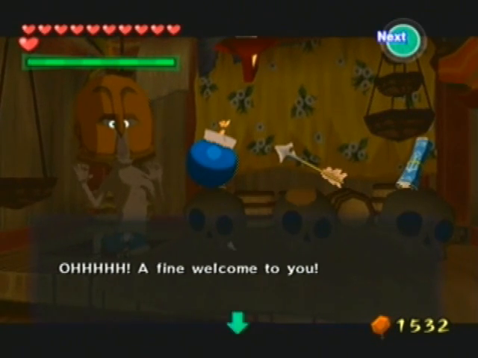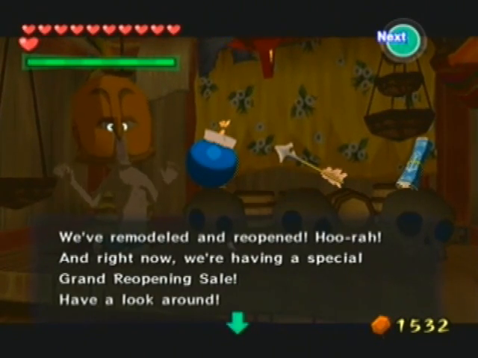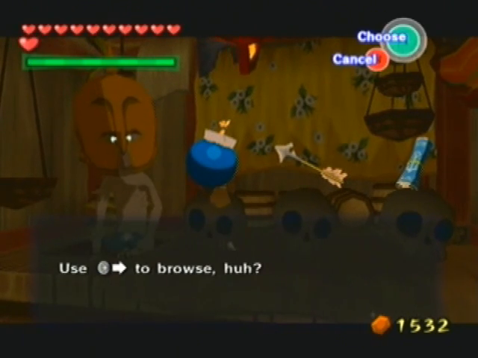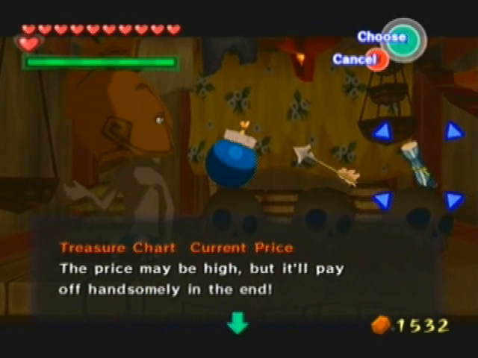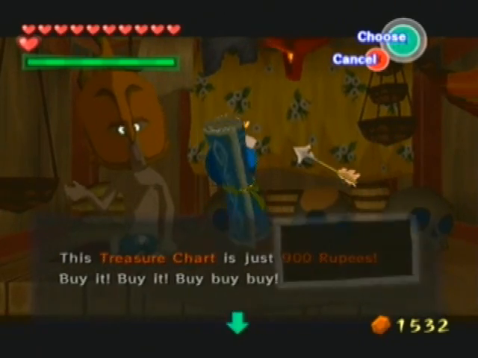But yeah, we do have to collect our last reward. A grand reopening sale. He's gonna be having that sale for the rest of his life. Alright, yeah, so we bought a bottle and a heart piece from this guy earlier in the game, I suppose. I vaguely remember that, but... and now we can afford this?